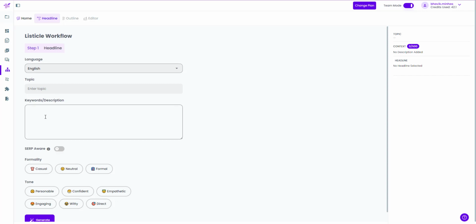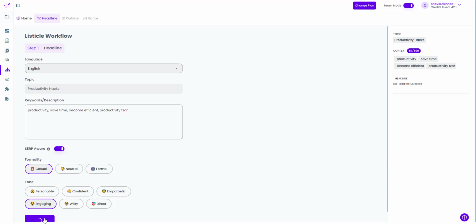You got to input your topic, input the relevant keywords in description. It's important to know that the more context you provide, the better results you'll get. And the serp-aware feature is basically if you wish to input any latest content or the latest data for the topic. Let's say if I'm writing about maybe the latest phones, so I can just turn this feature on and it'll look at the latest content and just choose the branding, the type of branding or the tone you want and go ahead. So I've chosen my topics and input some keywords.